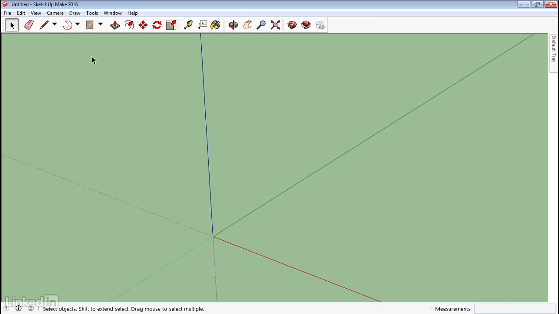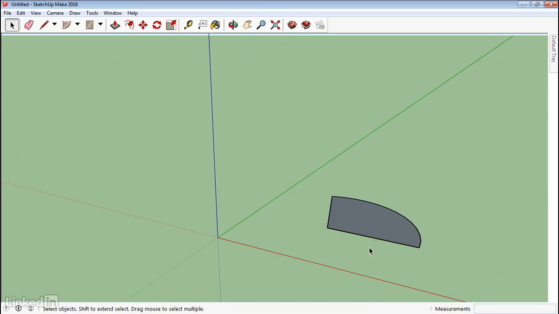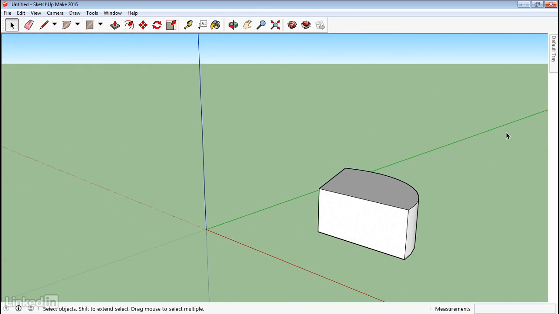Now the final one is actually the pie. Now this is not really an arc because it's more than a line. It's actually a shape. And this works very similar to the arc. So we set a center point, sweep out a radius, and then sweep out an angle. But what this tool does is it actually draws in the rest and it creates this pie shape. And again, once it's a closed shape, we can use our push-pull tool to drag it into 3D. So those are some of the basics of how to create curved and freehand shapes.